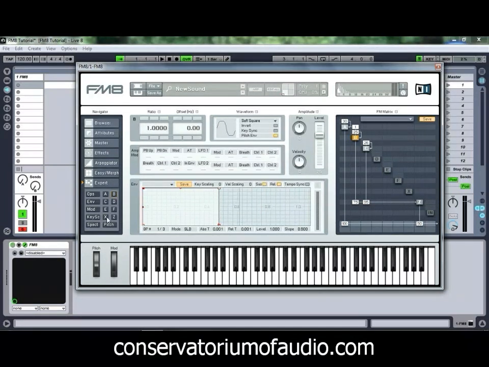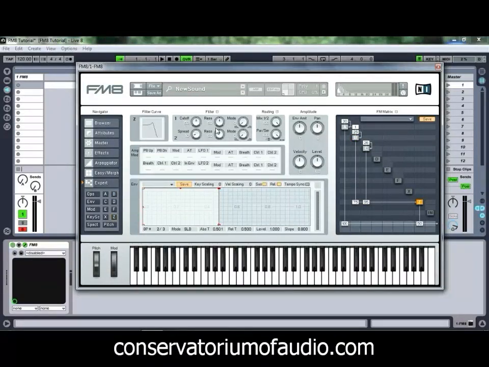We're just going to go into our filter, our Z operator, and get that one set up so it suits our sound a little bit better. We're going to bring the cutoff down of our first filter just a tiny bit. Add a decent dose of resonance to that one, and a decent dose of resonance to our second filter as well. We'll bring our spread up a little bit. And again, we're just going to leave our mix and our parallel serial controls on their default settings.